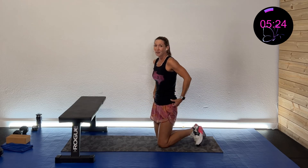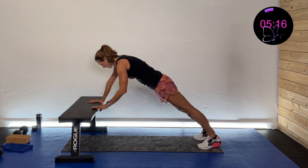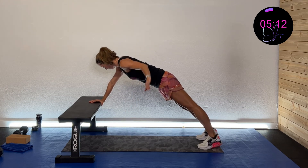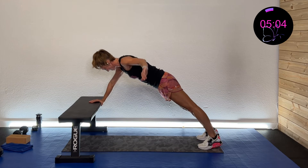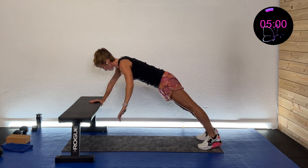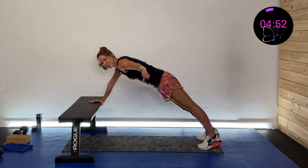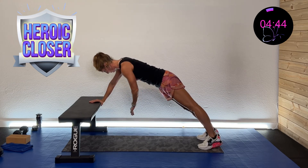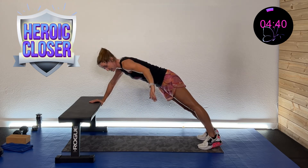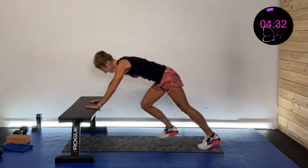One more set on the left side. Catch that breath — you're doing awesome. All we have is the heroic closer after this. Squeeze that shoulder blade and drive it. My upper body is starting to feel pretty noodley — that body weight gets to you after a while, all that stabilization. Keep that nice active shoulder on the right side, nice and strong. Keep that body steady and squeeze that shoulder blade on the left side. Drive it — 15 more seconds, nice and controlled.